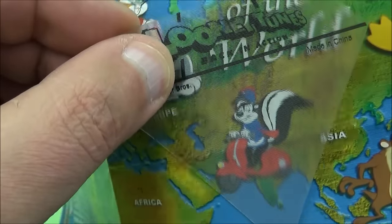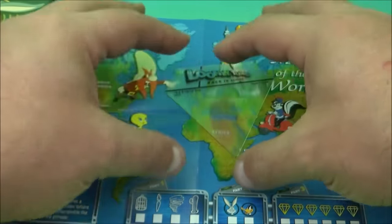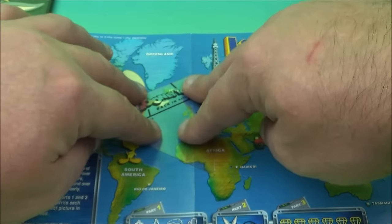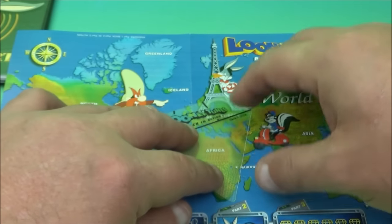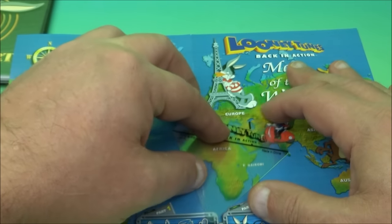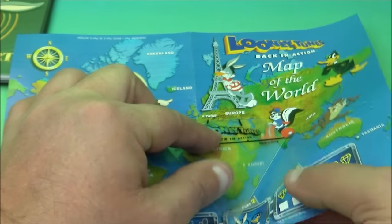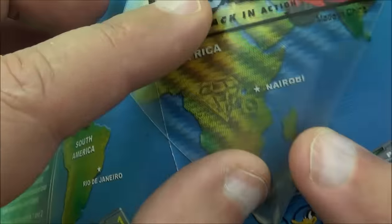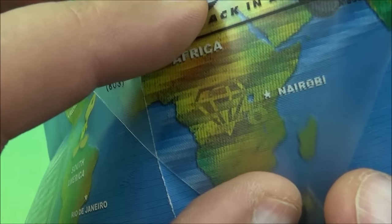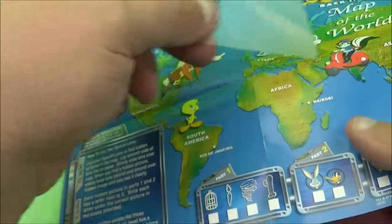Now, it'd be a lot easier if you had this in hand and you can hover over this and slide it, because you have to push it really tight in order to really see what's there. And then you have to spin it as well. So let's go here to Africa. It's got to be something here in Africa, right? Yeah, there is. Look at that. Boy, this is really tricky. So right there. Oh, we got it. And what's the letter? It's letter O. And then you would continue on all the different continents and countries.